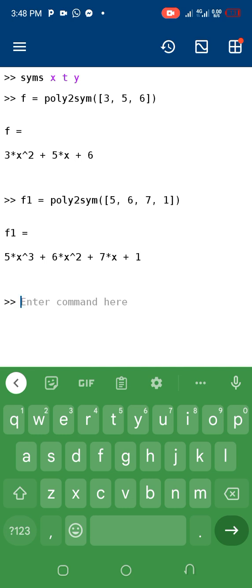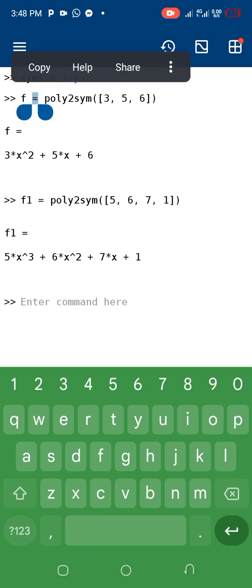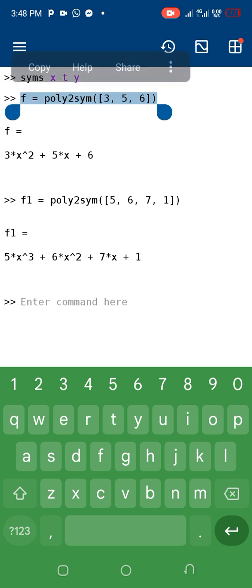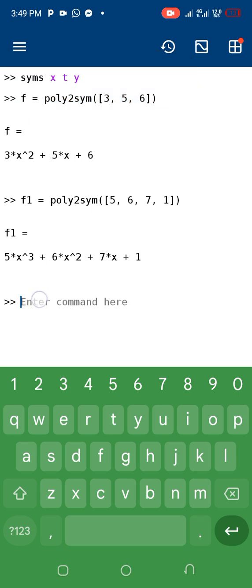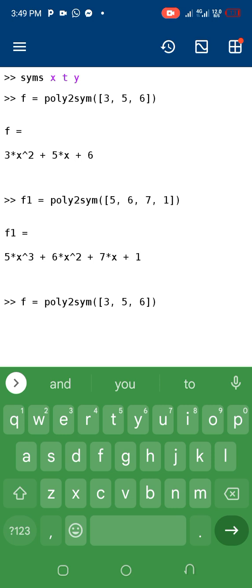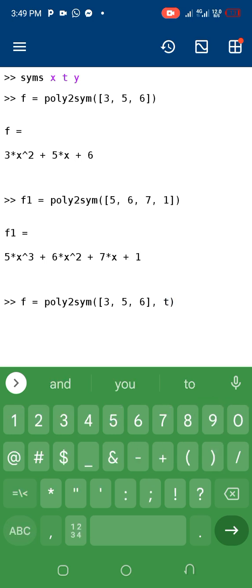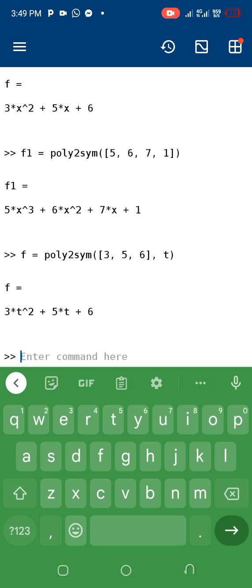So what am I going to do? Let me just select this. I copy and paste it here. So I put here a comma t, then I close my parentheses. Now what happens if I enter? I will produce a function f, which is a polynomial of degree 2, but in t. So we have 3t squared plus 5t plus 6.